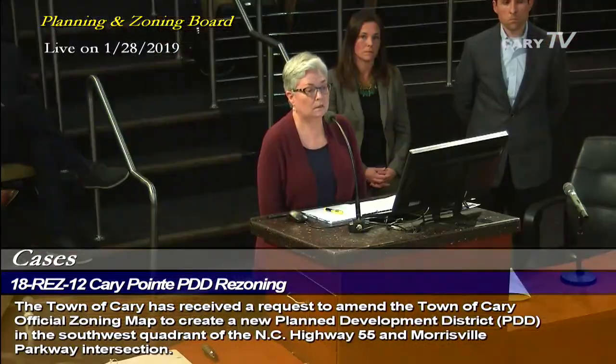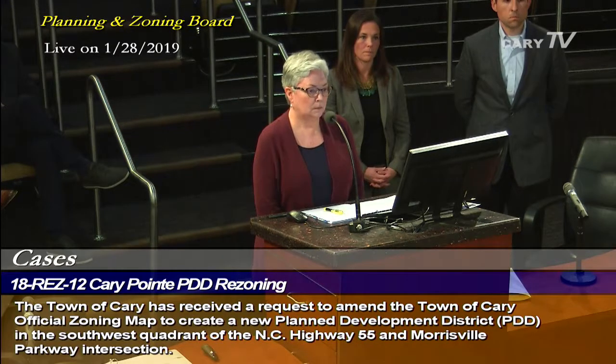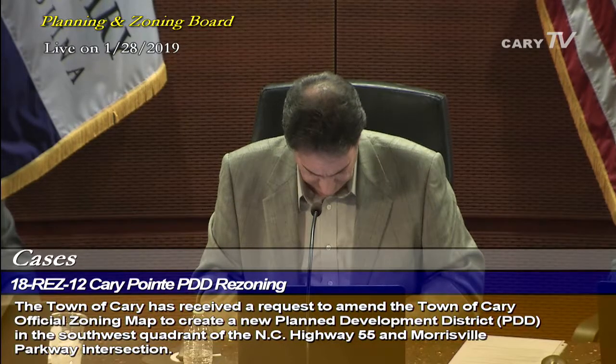Question about the amenities. We're talking about the amenities for 55 and older, whatever that is, on the first floor of the residential unit. Unit or units, depending on the building. Exercise room or whatever, those kinds of things, amenities for the common use of everyone who lives there. The commercial property to the right is not committing to any amenities specifically targeted at a 50-year-old or older clientele. Yeah. Okay. That's it for the questions that I have. Does anyone else have any other questions?